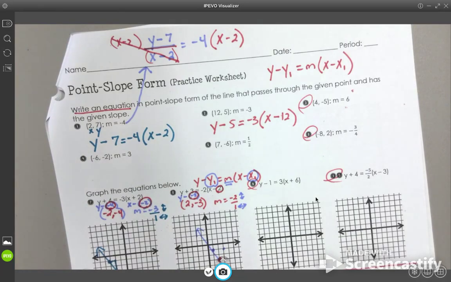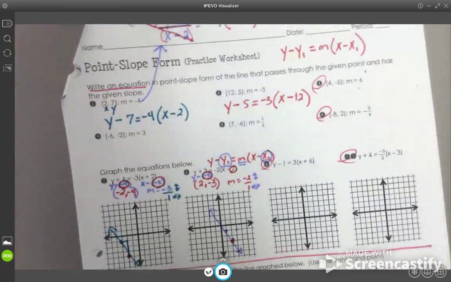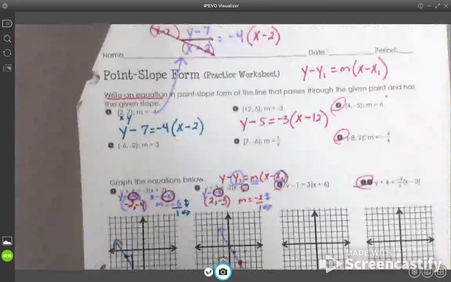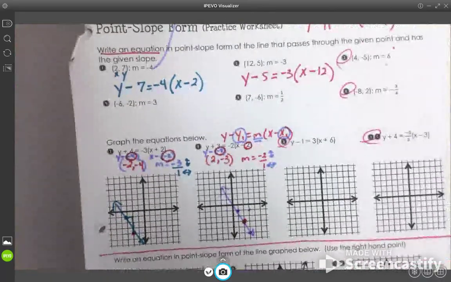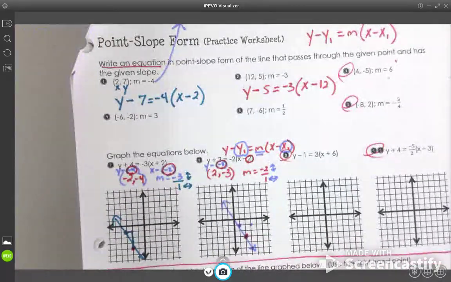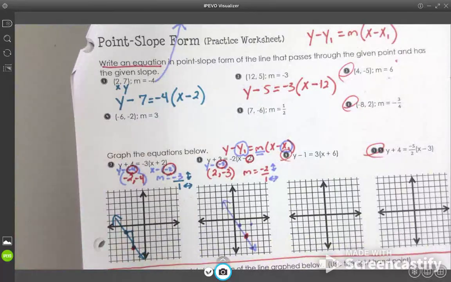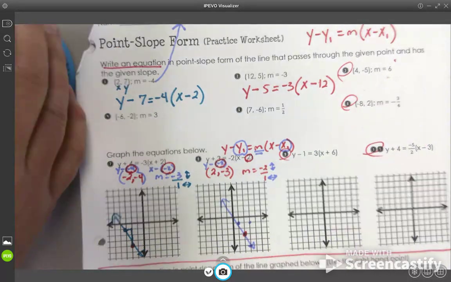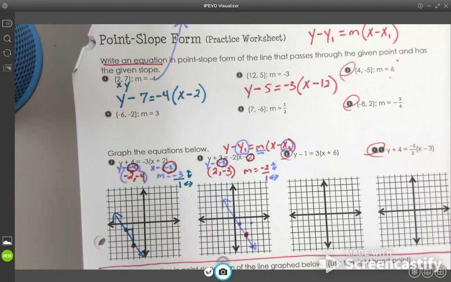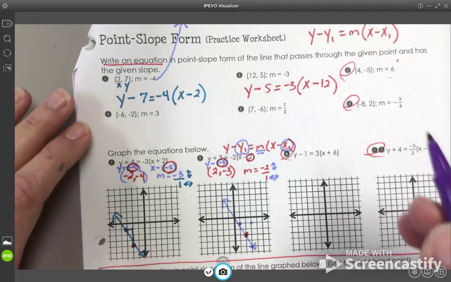All right, so on page 3 yesterday, I had you guys try a couple more, hopefully, of the point slope form problems. I think we did number 4 too, but just kind of working them through quickly and talking about them, and then I'll review some of everything today. Ultimately, your goal today is to feel confident on graphing all forms of linear equations. So I'm giving you a bunch of time to work.